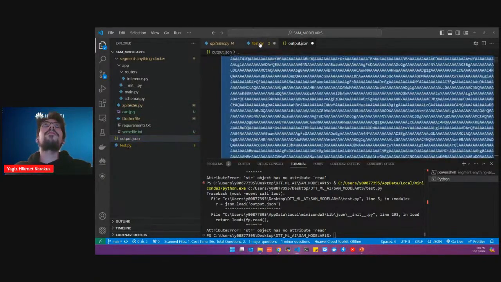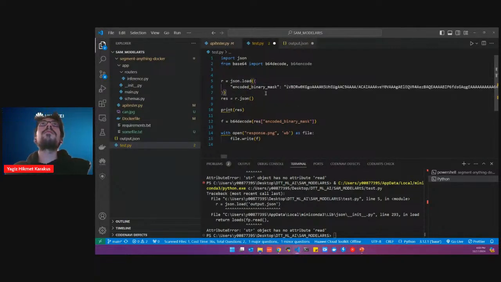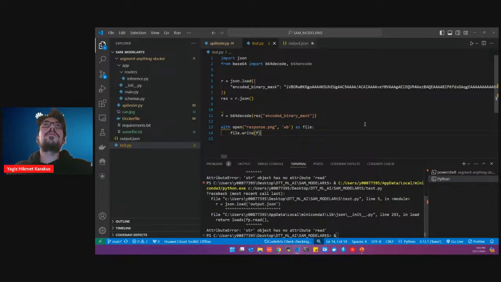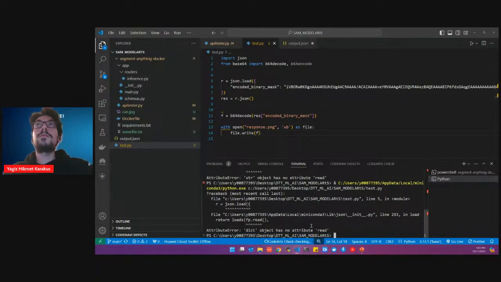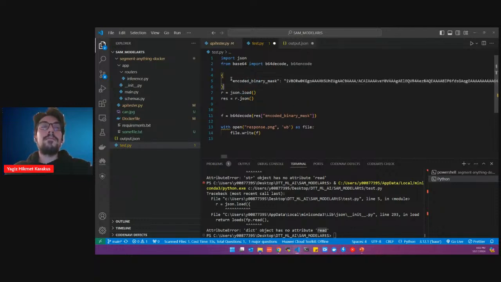Let's copy it. So we need to give it string format.